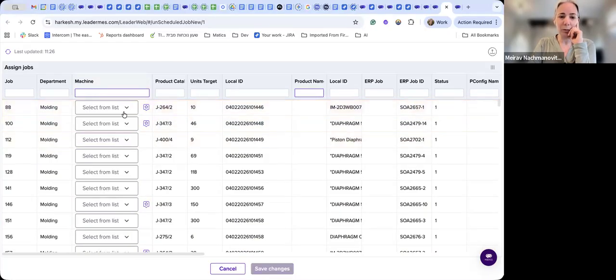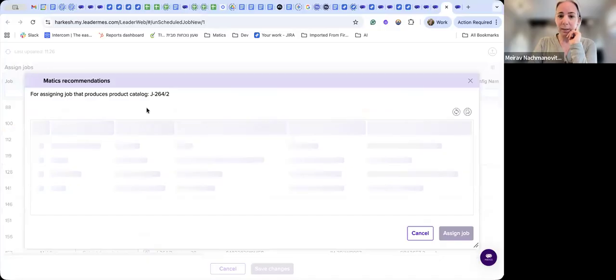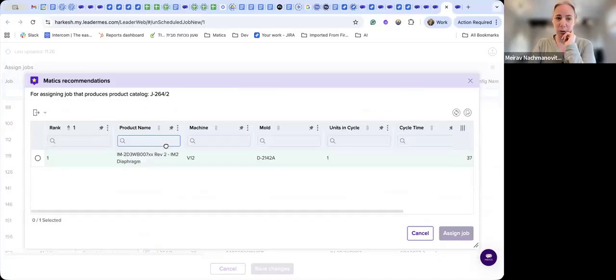Another function that we have in the system is this recommendation. The recommendation looks at historical data and says this specific job, this specific product with this specific mold worked on V12 and also worked on V2.